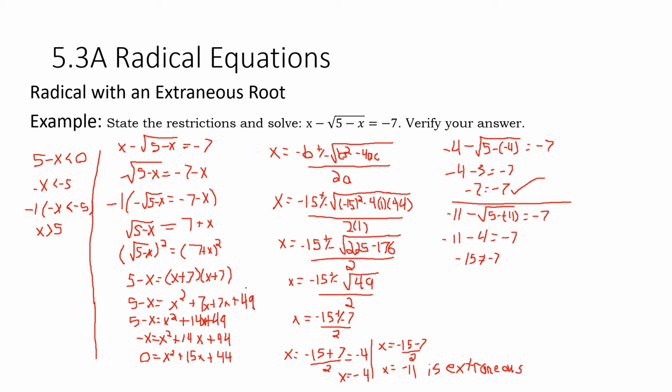And that's because of something we did at the start. In fact, if you were to take this quadratic and put those two numbers in there, if you were to put negative 4 and negative 11 into this quadratic, it would be true. Negative 4 and negative 11 both work for this quadratic. So it's not that our quadratic equation is wrong. You can try that on your own time if you wanted. If you want to try substituting negative 4 and negative 11 into the x's here, you'll notice that both equations would equal 0. So something happens along the way here.